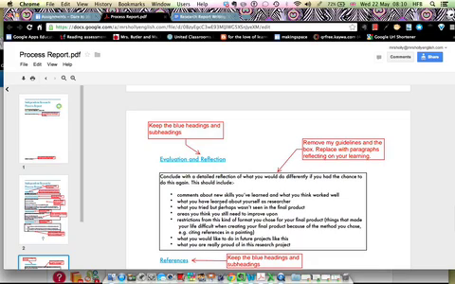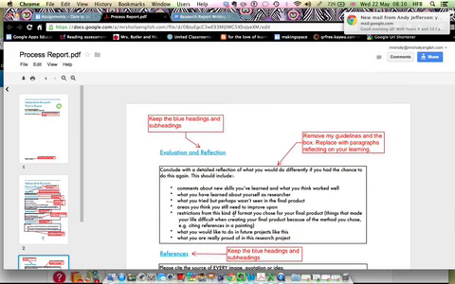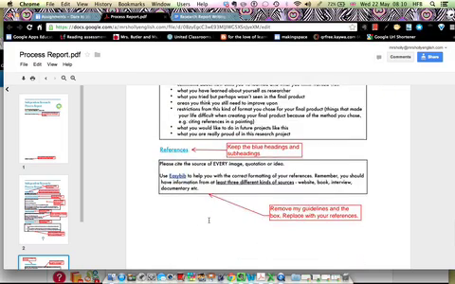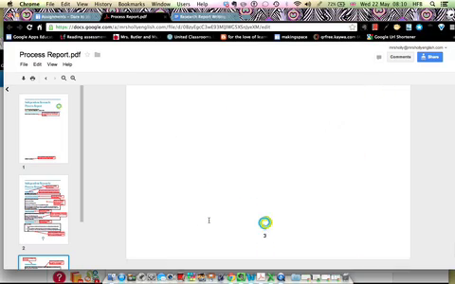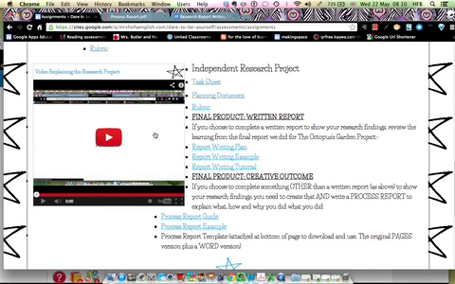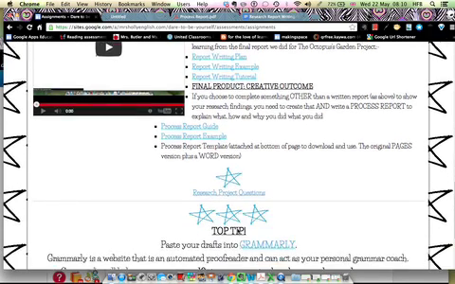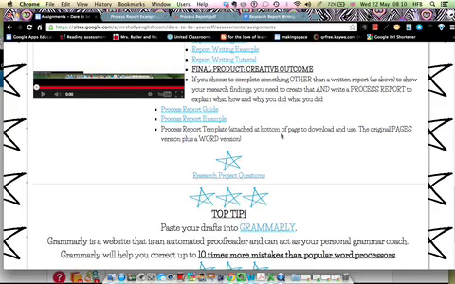Tell me about new skills that you've learned, what you've learned about yourself as a researcher, what you tried but wasn't maybe in the product. Look at the bullet points for some ideas, and again you have to include your references. And again there's an example, I've given you an example of one that's finished, just like in the actual report writing. And whilst that's loading, I'll just show you where you get the template. So it says here the template is attached at the bottom.